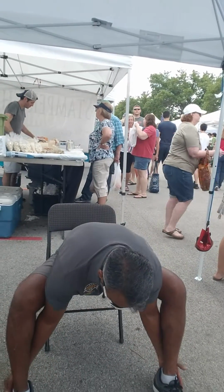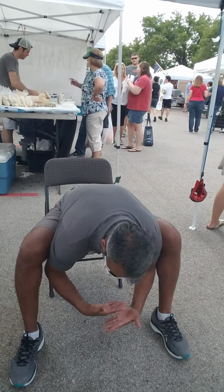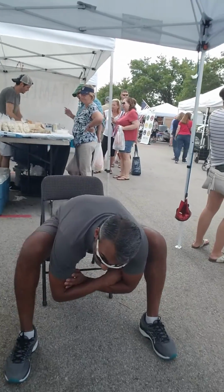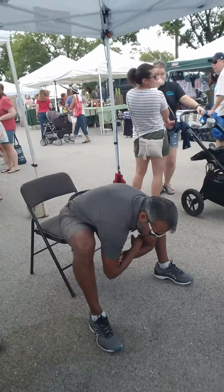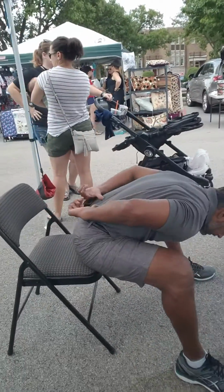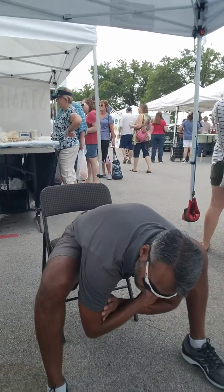This is one stretch here. It's called the seated lumbar erector. You just hang down. You want to let your chest drop in between your legs. The focus here is on relaxation of the muscles in the lower back. Where you're going to feel the stretching is right down in here, and a little bit on the inside of the thighs. And the goal is to just focus on your breathing.